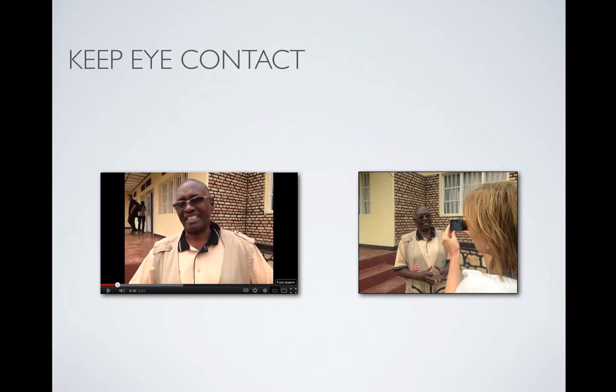Then it's a good idea to keep the eye contact. In the convention of television, you said that people should not look directly into the camera. But that's not a problem any longer. We as users like to have eye contact with the persons who are interviewed. But sometimes the interviewees are not feeling comfortable about looking directly into the camera. So often it will be a good idea to say, just look at me, we are talking together, and you shouldn't think about my video recorder, just look at me. So sometimes it's a good idea to keep the eye contact.